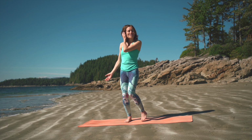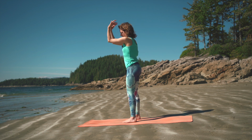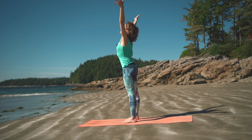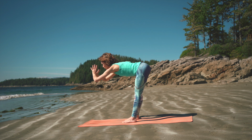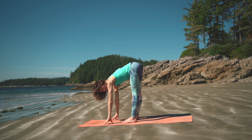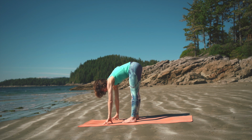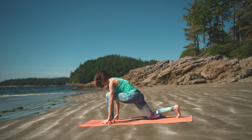All right, now you can stay facing the way you are. I'm just gonna turn to one side here. Again, inhale, sweep your arms up, breathing up into your heart. Exhale, forward fold. Inhale, take a halfway lift, long spine. And now exhale, step your right foot back and lower your back knee.